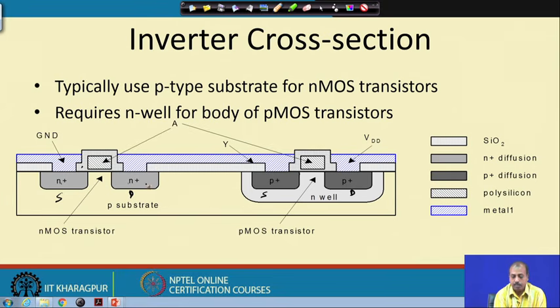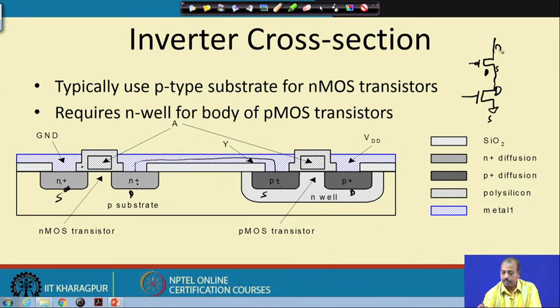Now, using this metal line, this blue colored region, you see that these two are shorted. That means the drain of the N transistor and the source of the P transistor are shorted. If I draw it in terms of a diagram, the lower transistor is the N type transistor. So, this end is the source, this is the S that I have. This gate is there, then this drain is connected to the source of the P transistor. So, this is the P transistor. This is the source of P and this is the drain of N, so they are shorted. Similarly, the drain of P is connected to VDD.